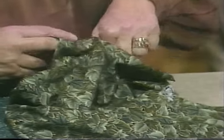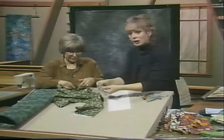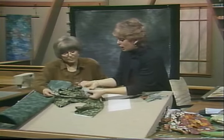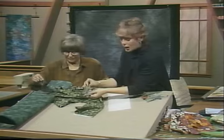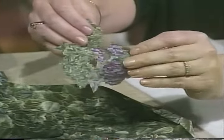Oh, absolutely. As a passenger in the car, just take some time and cut some rambling areas. While Natalie's cutting, I'm just going to show you the shapes. They can be larger or smaller, right side or wrong side of the fabric. It's just kind of interesting, the shapes that are created for this.